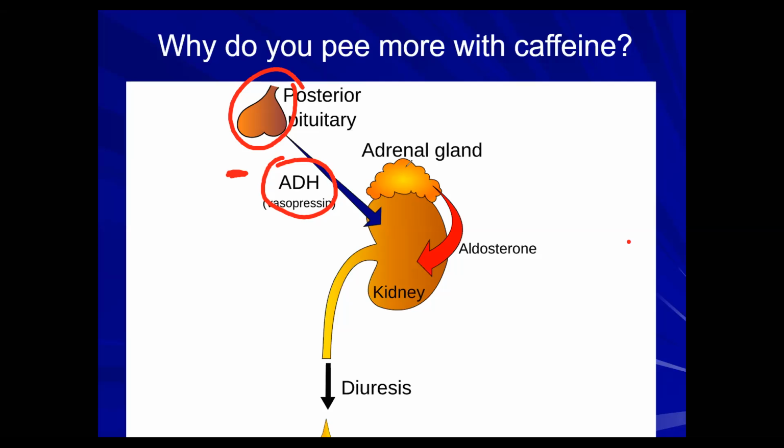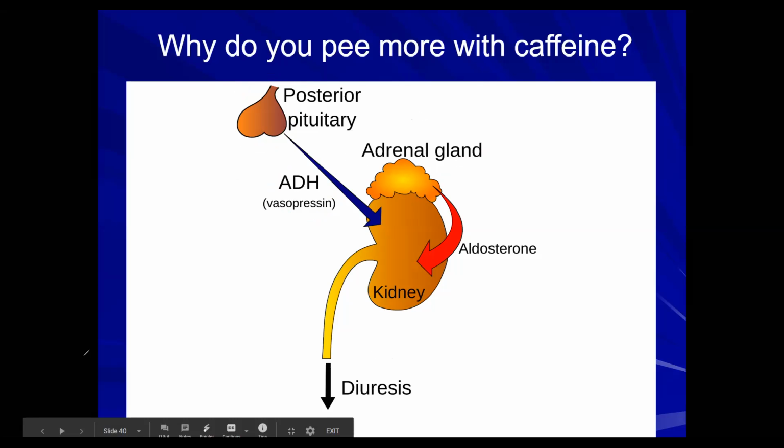However, when you drink caffeine, it actually stimulates your adrenal gland. We know this because you get a lot of energy, you get adrenaline from drinking coffee. But in addition to that, it releases this molecule called aldosterone, and that has the opposite effect. That kind of counteracts the ADH, and it increases the amount that you're actually going to pee after drinking caffeine. So that's why when you have a bunch of cups of coffee, you're going to be peeing for the rest of the day.